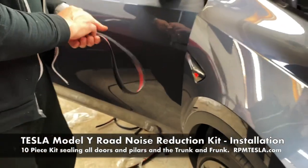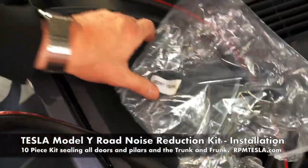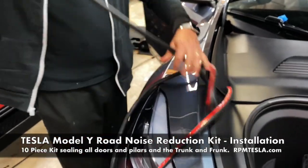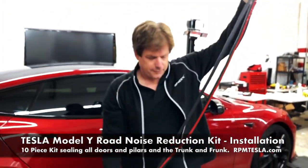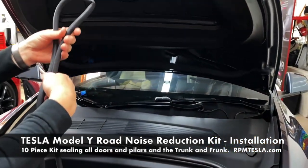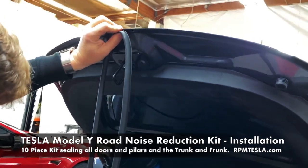And last is the front trunk. Now, we all know the front trunk is huge in the Model Y. And we have one large piece. So it's very simple to do. Simply peel off the backing tape. You can start at one end or the other, but my video here is just to show you there's enough material to do the whole car.